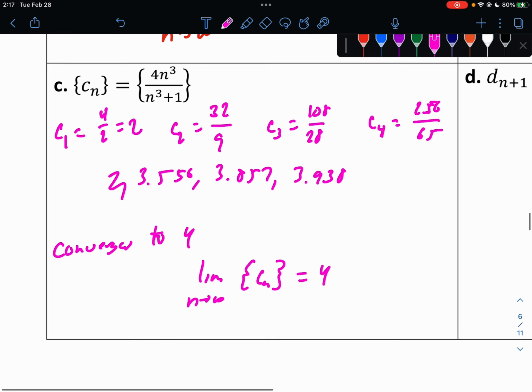Now we probably can use some calculus to actually figure that out. If we took the limit as this approaches infinity, we wouldn't get an answer, but there's something we can use from back in the day. If you remember, L'Hopital's rule. If we took the derivative of the top and bottom until we could put infinity in, we would end up getting our answer of 4.